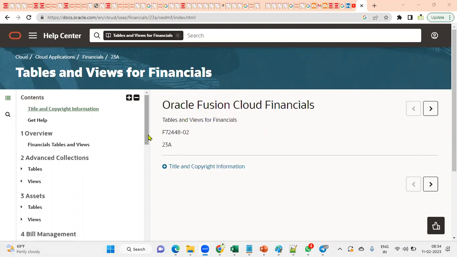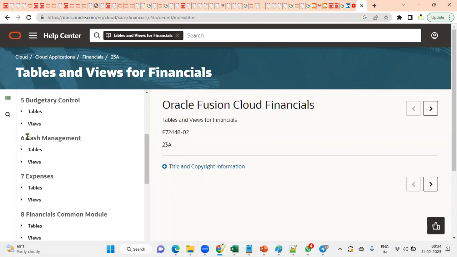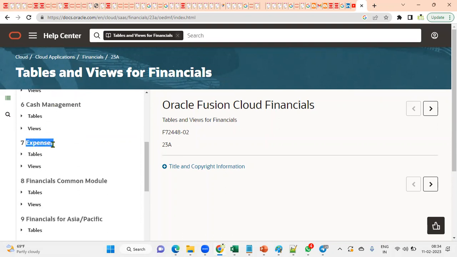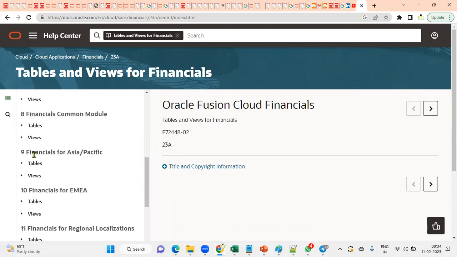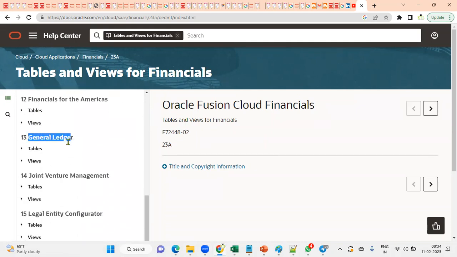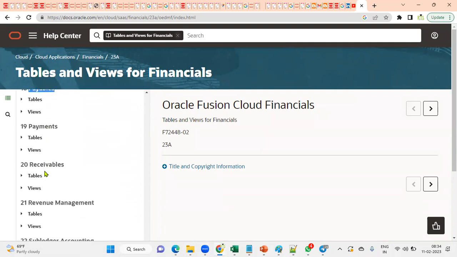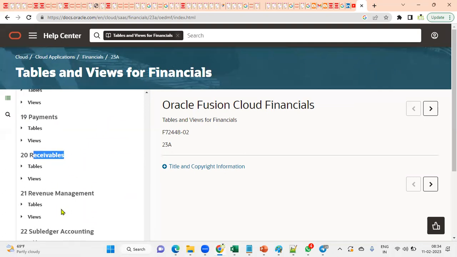Here we can find module-wise tables and views: assets module, budget module, cash management, expense module, financials common tables, and general ledger module tables, payables, account payables, payments module, receivables, and other modules, subledger accounting and so on. Same thing for HCM or even supply chain management.